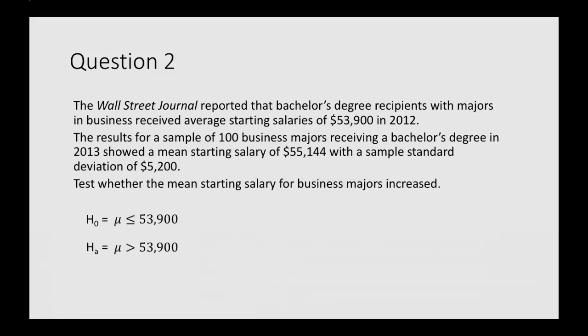So it's important to also recognize that we took the 53,900. We did not take the mean from the sample that they showed. We did not take that 55,000. Why? Like, how do you know which one to choose? So that 53,900 is our population mean. And so that's what we're going to deal with in the hypotheses. The 55,144, that's our sample mean. That was just the mean from that sample of 100. That's our X bar. And so that number will help later on when we'd have to calculate a test statistic. But here in the hypotheses, it's being based off of the population mean.